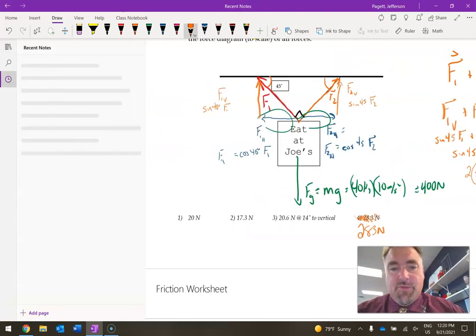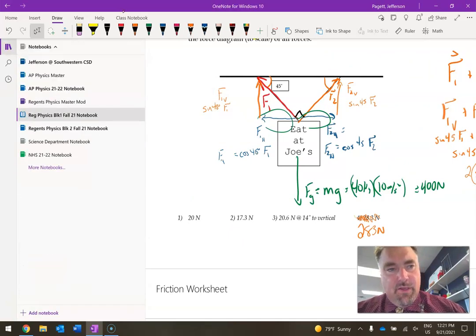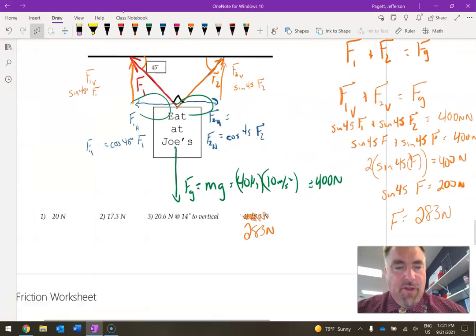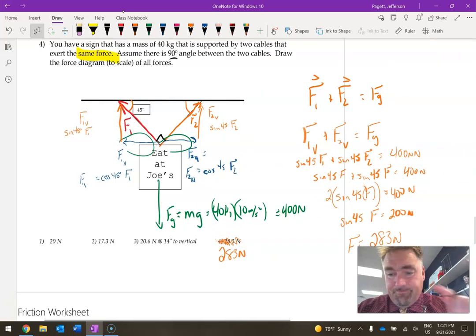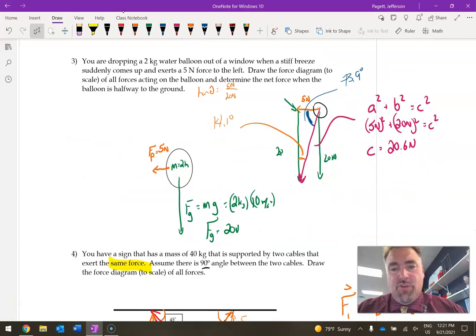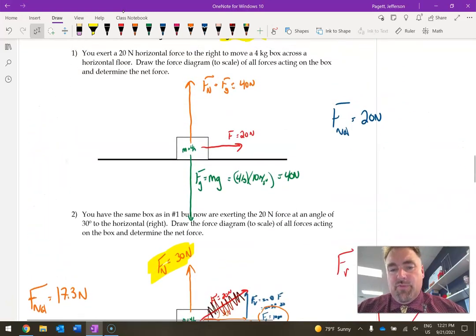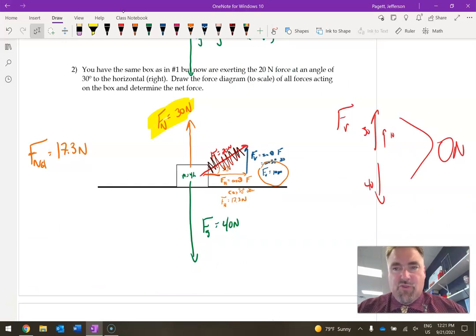Okay, so I hope that helps. Again, this one right here, this one is kind of tricky. This is probably the toughest one that you're going to see on any Regents exam whatsoever. Okay, generally we don't get these until AP. So if you can get this one, you're going to be set. As far as this goes, this one you'd have to know how to do. And these two, they really like on the Regents exam, more number 1 than number 2. Number 2 is kind of a tricky one as well.